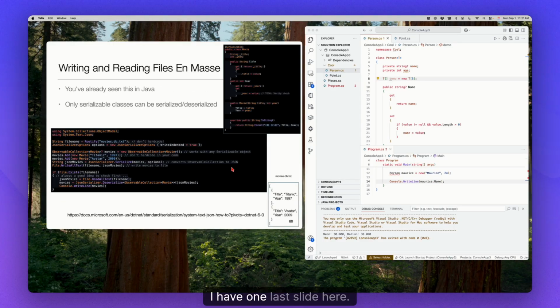All right, I have one last slide here, writing and reading files en masse. I'm going to leave this as something for you to read and study and figure out. Why am I doing this? To remind you, and honestly, to remind me, that this is not a class in mobile application development using C#.NET. This is a class in software engineering.